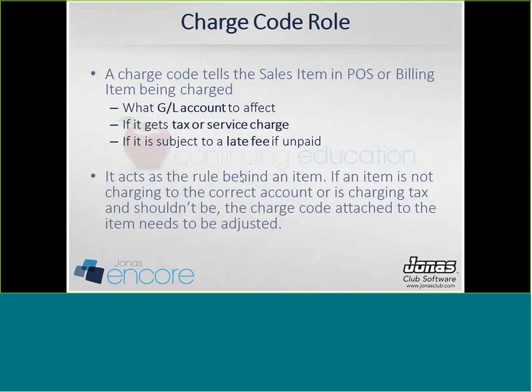Or if you're going to post a billing item to record charges and charge a member for something and the general ledger summary does not look like the revenue that you're trying to post, we need to check the charge code. Same thing if an item's not properly calculating tax, or if you're in the record charges billing something out and it's not calculating tax on an item. We need to go back to that charge code and make sure that it's set up properly, that the charge code attached to the item has the right tax rules on it.